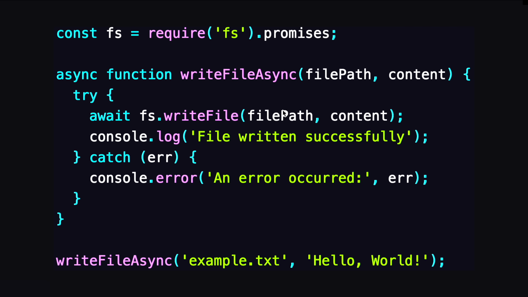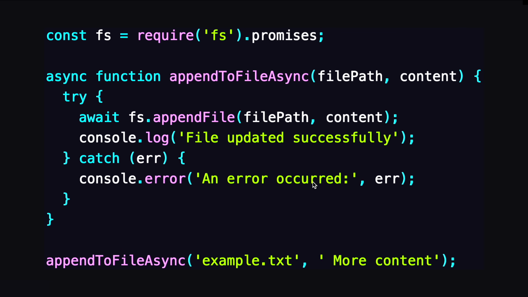In this particular function, we're going to pass in the writeFileAsync function. We're passing the file path. When we call it, it's example.txt. We're passing in the content. The content is hello world. So we're going to write to the example.txt, we're going to write the text hello world, and then we can log files written successfully, or we can catch the error. Again, we'll be talking about error handling more in a minute. We're going to log the error. We're going to log what the error is.